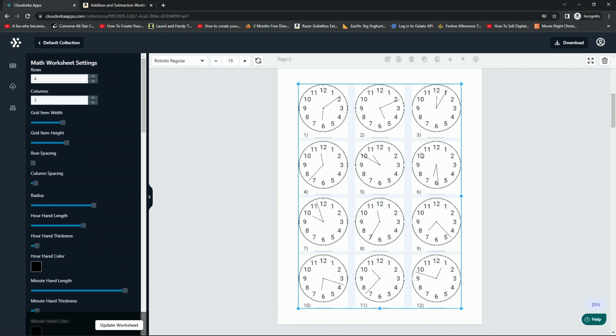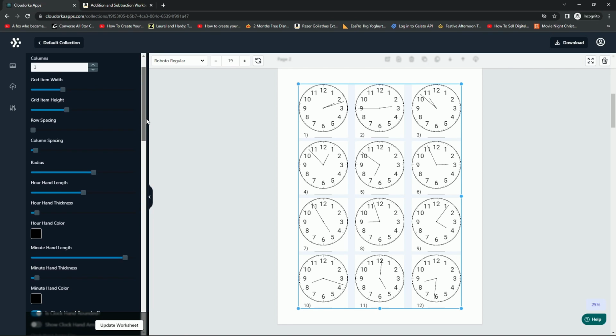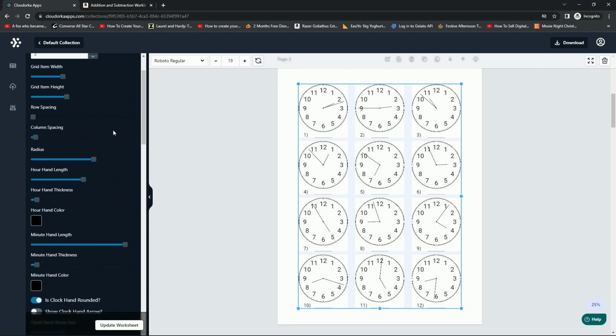Now, on top of all of this, we have the options to present this the way that we want, again, by using the settings. I'm actually gonna go into this in a little bit more detail here. So in the settings section for clocks, you're going to notice that we have our standard features and settings such as the rows, the columns, the grid item width, the grid item height, which we have across pretty much every equation that we use. But you'll notice since these are a different type of problem, they are literally clocks, we're going to have a ton of different sliders and options that we can change as well. So I'm just going to go through a couple of these and then I'm going to update the page to see what we can create just by changing a few of our sliders.